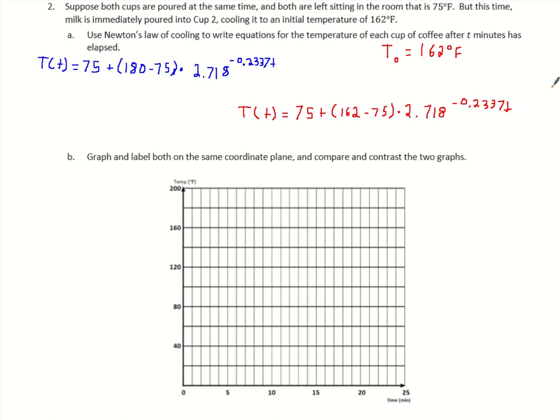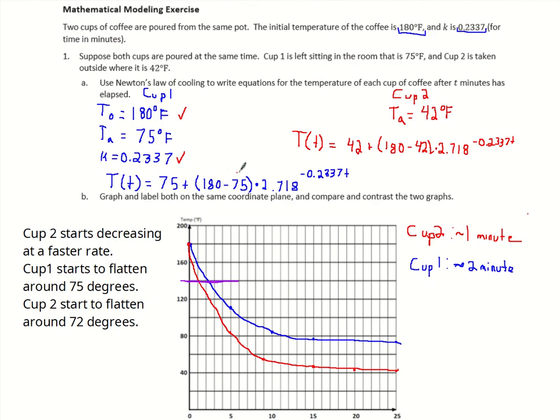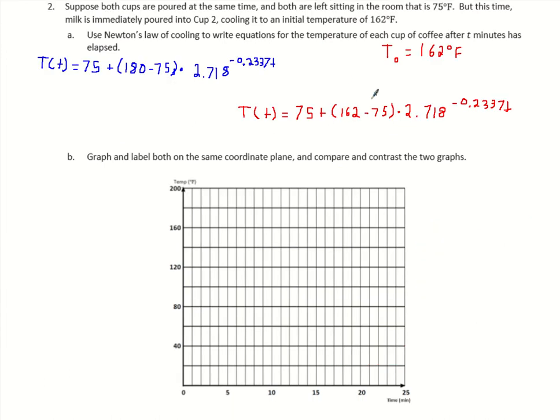So our two equations are, well, pretty similar. This time, however, instead of changing our ambient temperature, the temperature of our surroundings, we changed the initial temperature. Well, what we could do is plot these just like we plotted the last one. Good news, our blue graph is going to be exactly the same as our previous blue graph. So let me plot a few points that are going to be reference points for me when I'm sketching the graph.